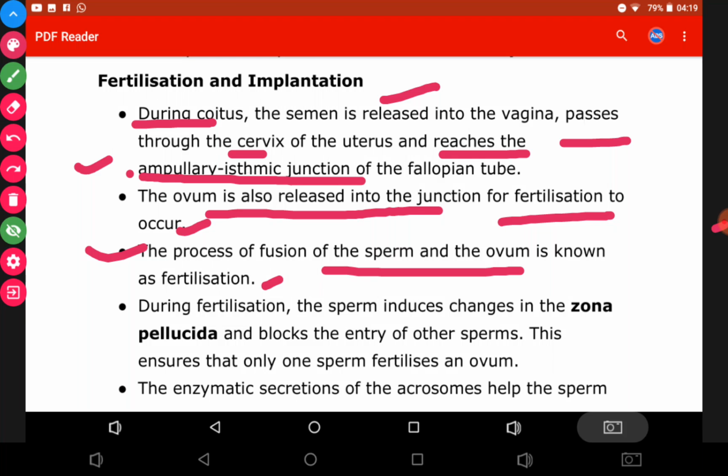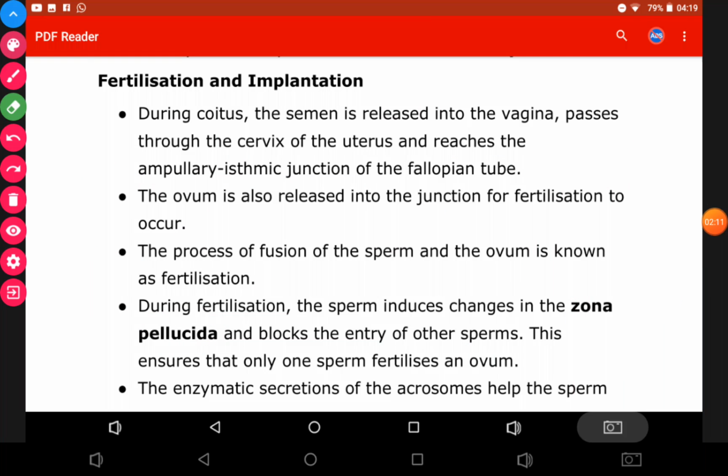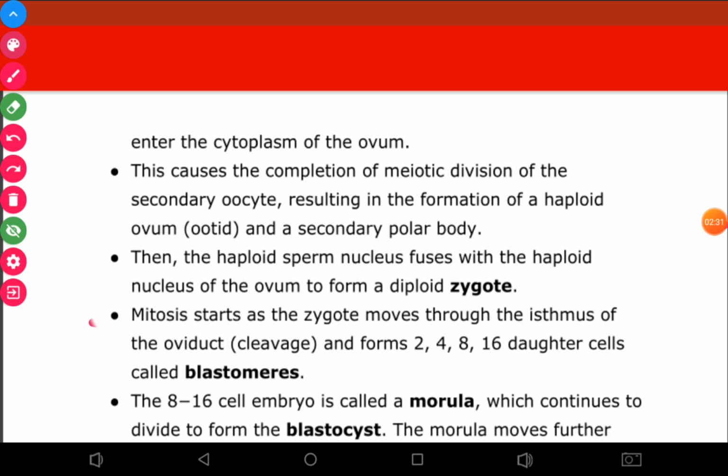During fertilization, the sperm reaches the zona pellucida and blocks the entry of other sperm. There will be a change in this particular layer. It is changed into a vitelline membrane which prevents the entry of other sperm. In this process, the acrosome present on the top of the sperm helps to secrete some hydrolytic enzymes which are responsible for breaking the ovum membrane.